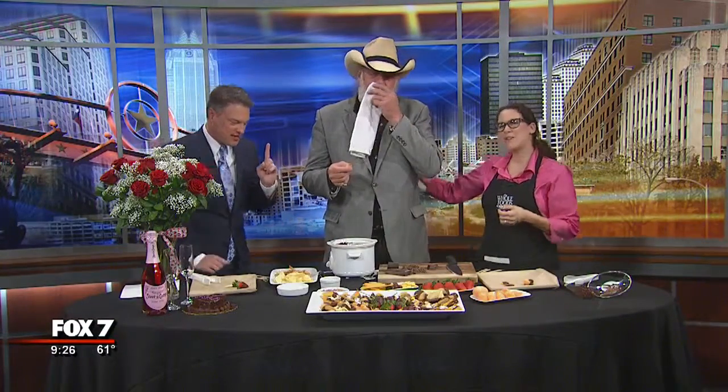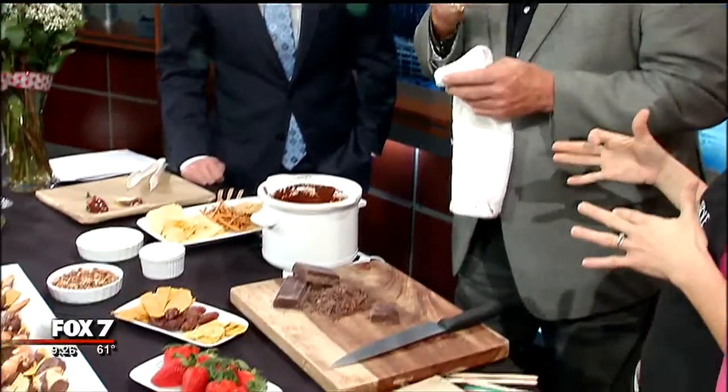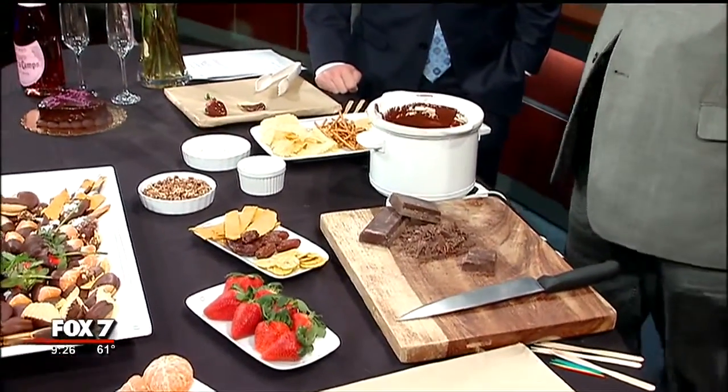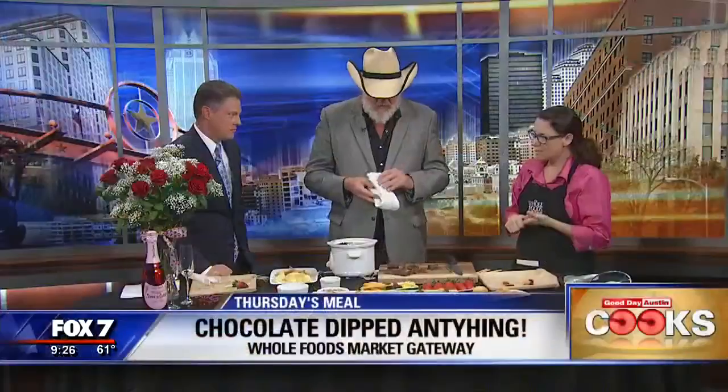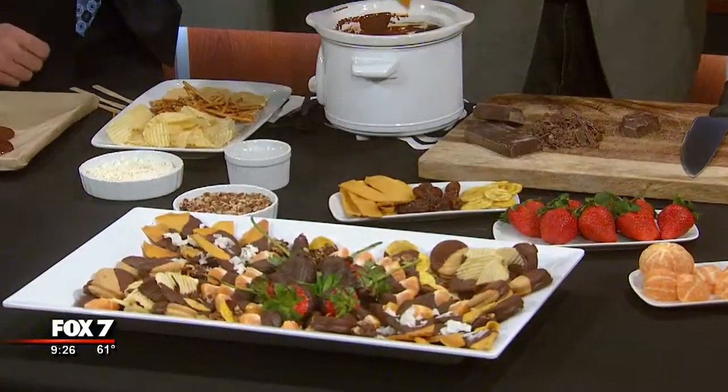Your bib. If you don't have time on Sunday to do all the chocolate dipping and you just want to come by Whole Foods Market, several of our stores will have build your own gift basket stations, as well as Whole Trade flowers. And we do have chocolate dipped strawberries and all kinds of made in house treats for Valentine's Day.